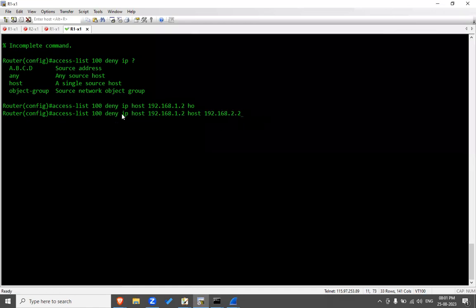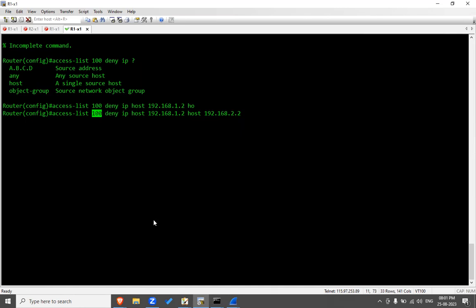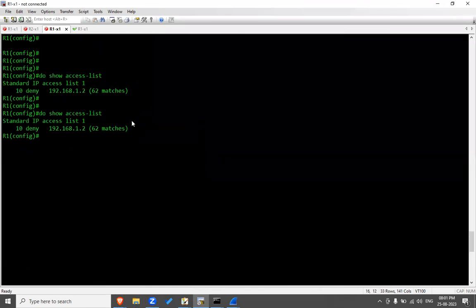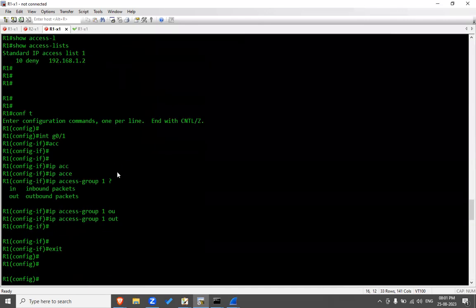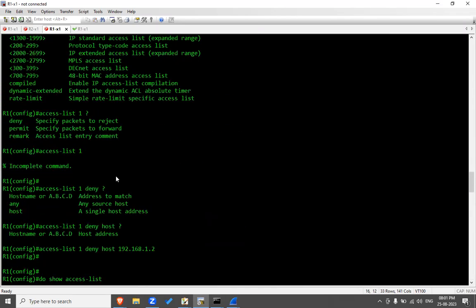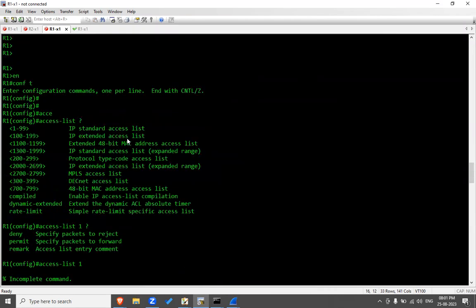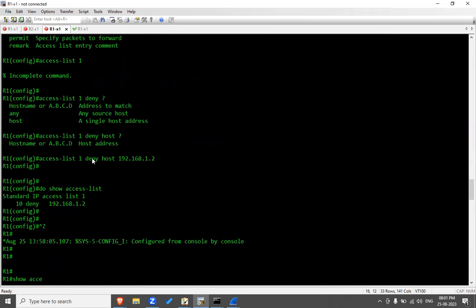Right? See, this is only possible in the extended ACL, right? In standard ACL, you can give only the source IP. If you see the commands here in the standard ACL, where is it? Yeah, here, there's only one option, which is you can give only the source IP. I'm just calling up and showing you the standard ACL here. Yeah, it was asking only for the source IP, right? This is the standard ACL.